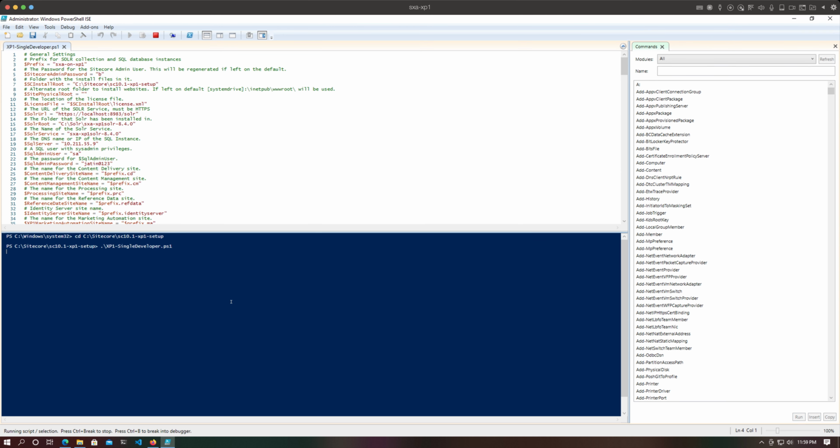Now you can see that after installing all other roles, the content management site is being installed, or you can say it's being deployed.